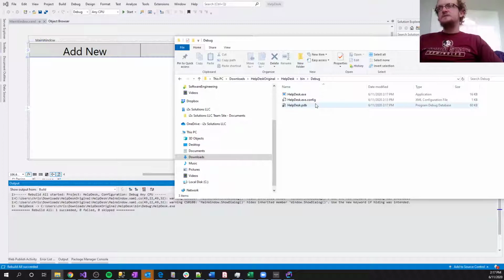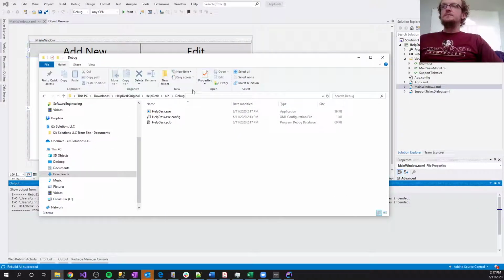This one right here is a troubleshooting file that gives you the symbol table information that you can use to attach a debugger. This is just a configuration file that has a configuration that you can access from the application. And this exe is an executable that you can actually run natively on the Windows operating system. All of the code, regardless of where it is in this tree, is in this exe file. So while there are lots and lots of files associated with this thing, I can run this just by double-clicking the exe file.